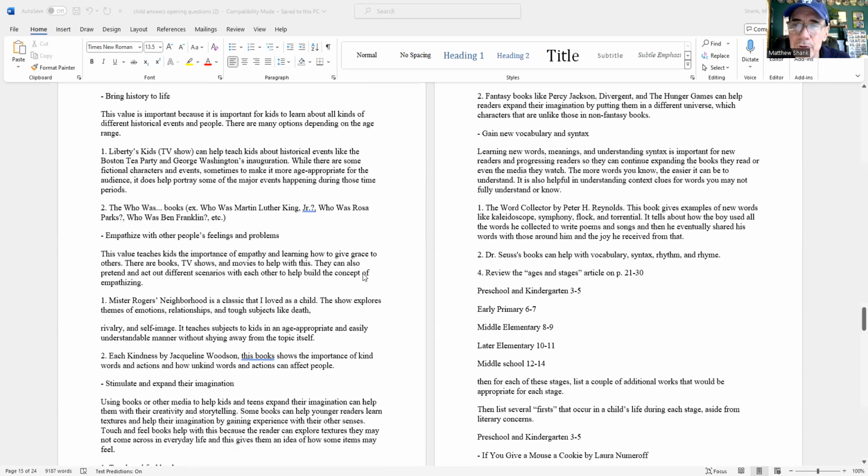A lot of great choices here. Fantasy books like Percy Jackson, Divergent, and The Hunger Games. Usually I have a number of people in both my literature classes who love Percy Jackson, love the books, and then almost universally hated the original movie versions of it. I guess though now they're remaking it as a Hulu series or something like that. So hopefully they'll do a little bit better job this time around.